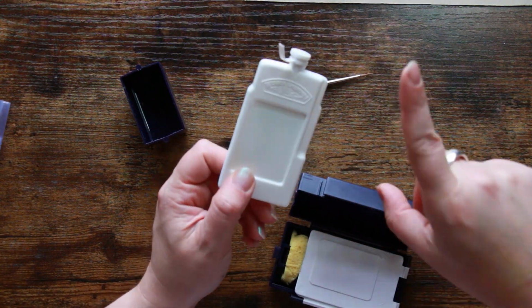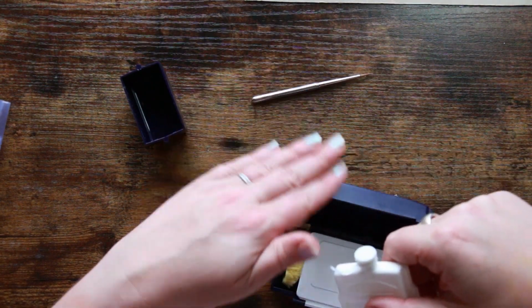It has had Jack Daniels in it before as well. Let's not talk about that.